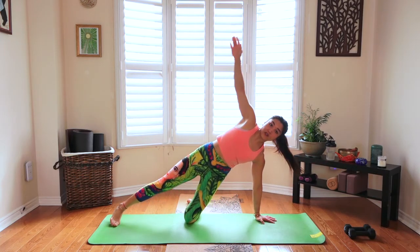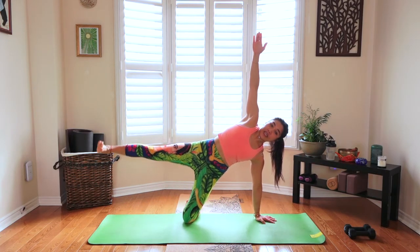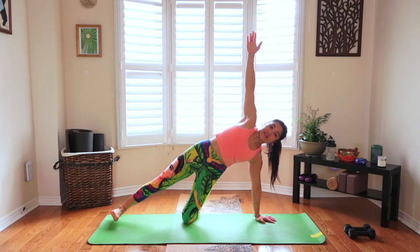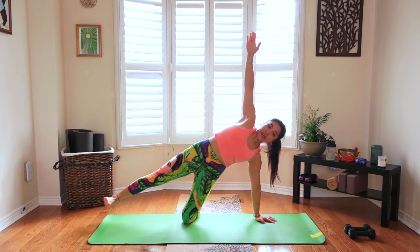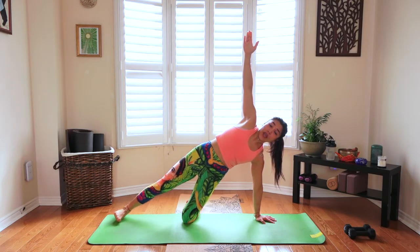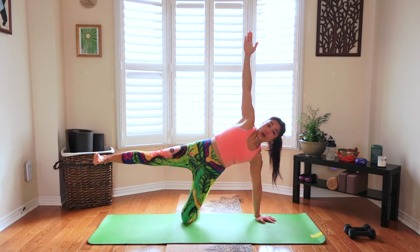But for full body strengthening, let's see if we can keep this posture, press the sole of the foot away, and lengthen and lift that leg. For four, you got it. For three, use balance. For two, use control. Now one and lift, okay, hold.